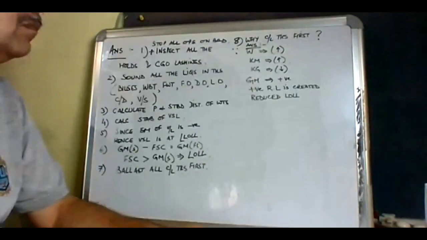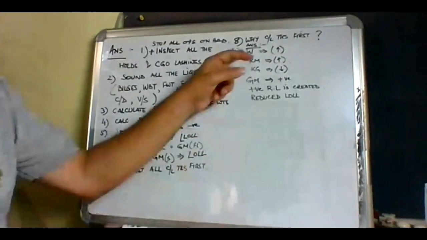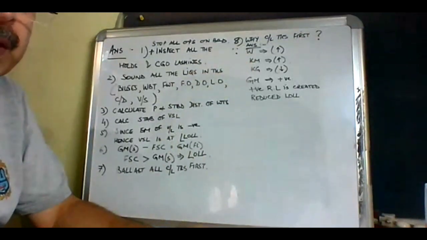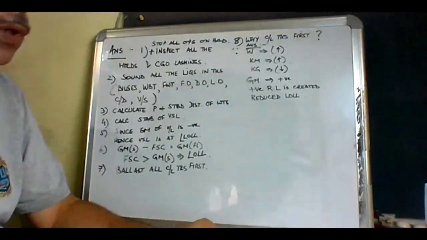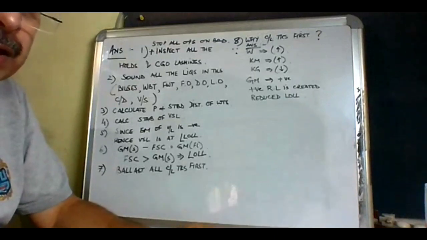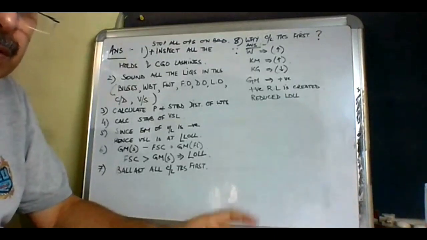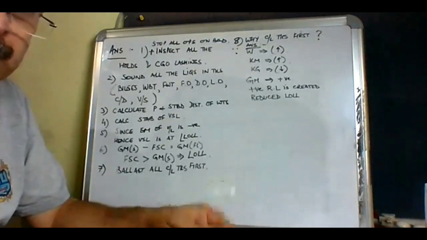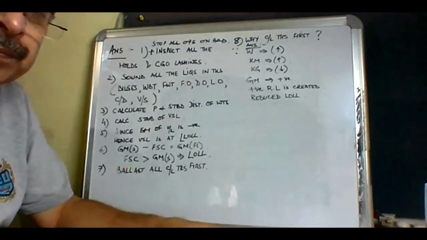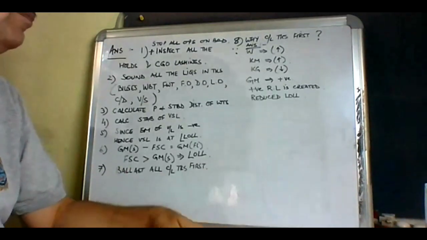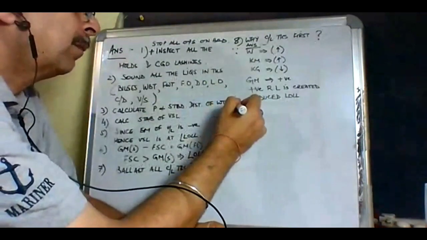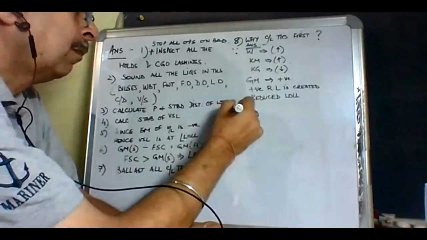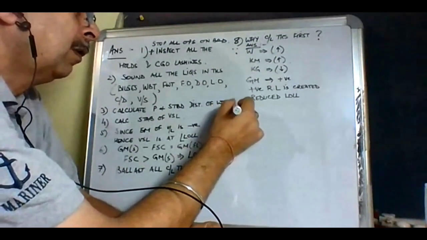Sir, why will the KM increase? Displacement is directly proportional. On your hydrostatic particulars, if you look at the KM column, you see that draft increases, displacement increases, and then KM increases. Sir, let's see if we are fully loaded, then in that case, we'll do the same? Absolutely right. Okay, sir. Thanks.